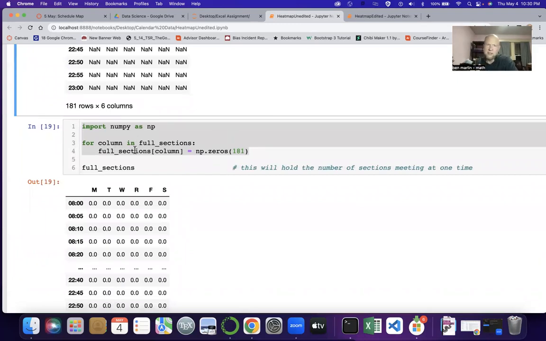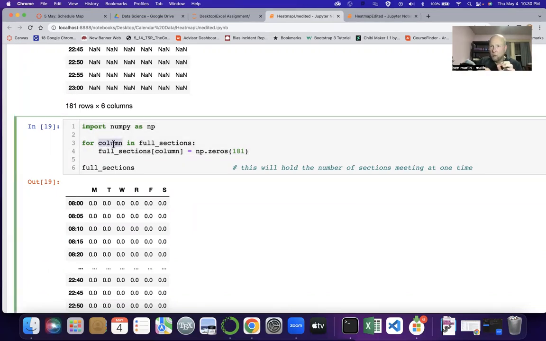I suppose I could have done this a different way, but I ran into some problems at some points when I tried to assign a value directly into a data frame. So the way I got around it here was that I went ahead and said for column in full sections.